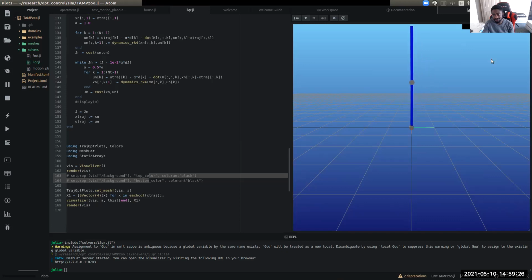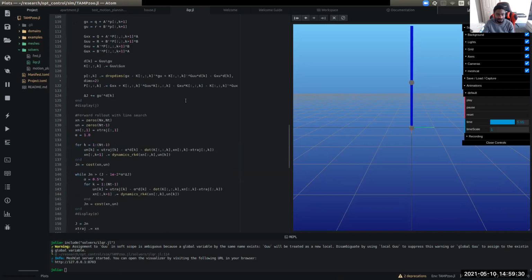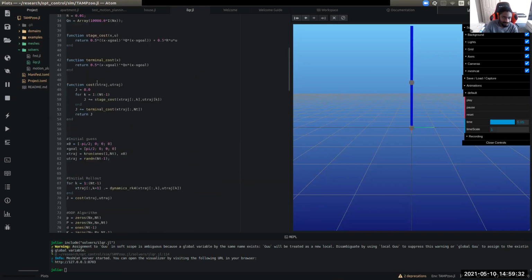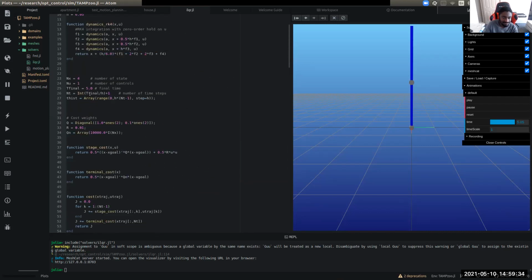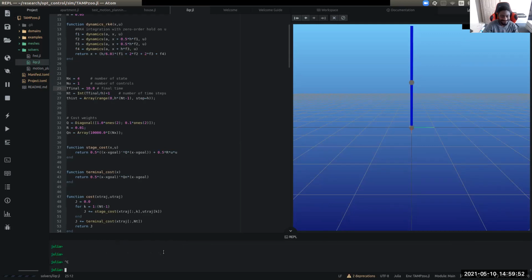So I limited the runtime to 5 seconds in the code. That's why it ends at 5 seconds. So I could probably change the whole runtime to 10 seconds and it would be much slower. There'll be more states. So 10 seconds now. Hopefully it doesn't break the code. It's frozen. What the heck? Ah, nice. It's back.